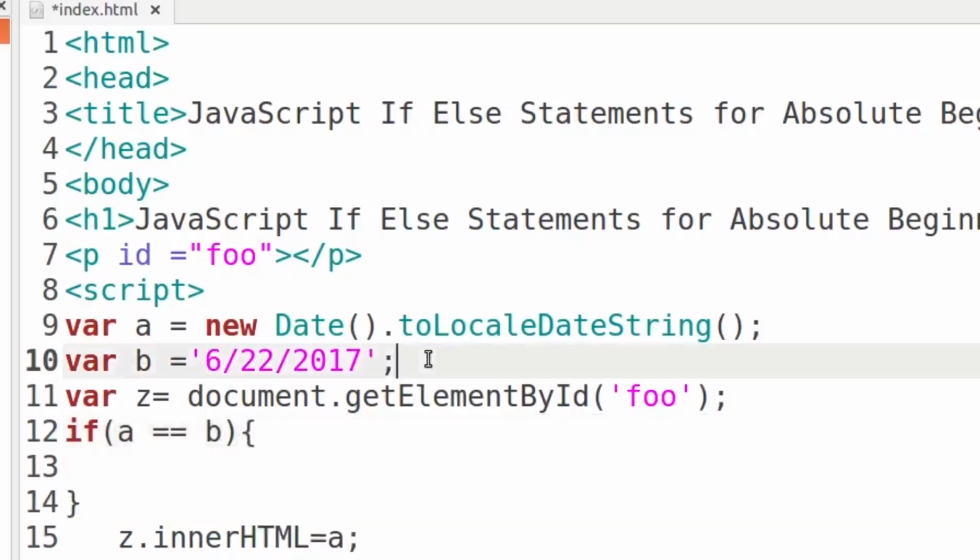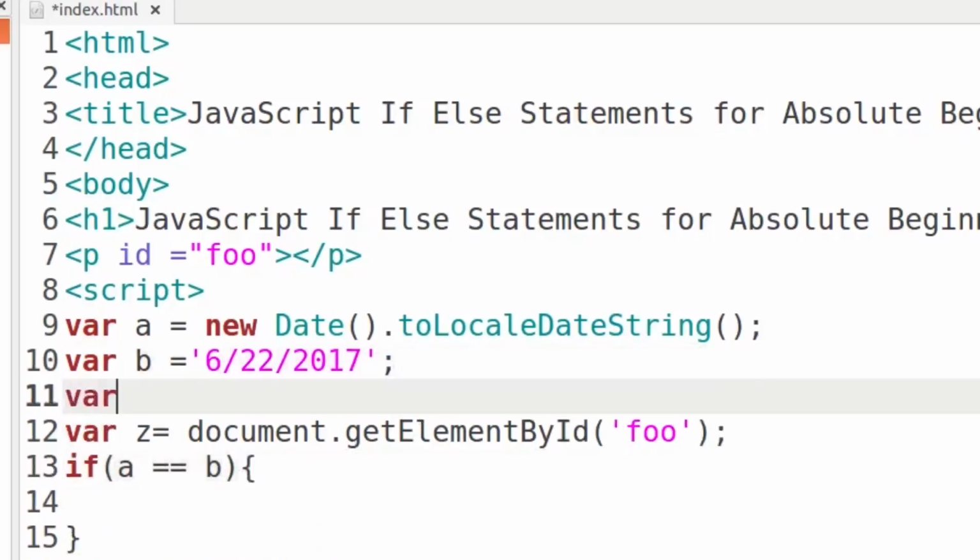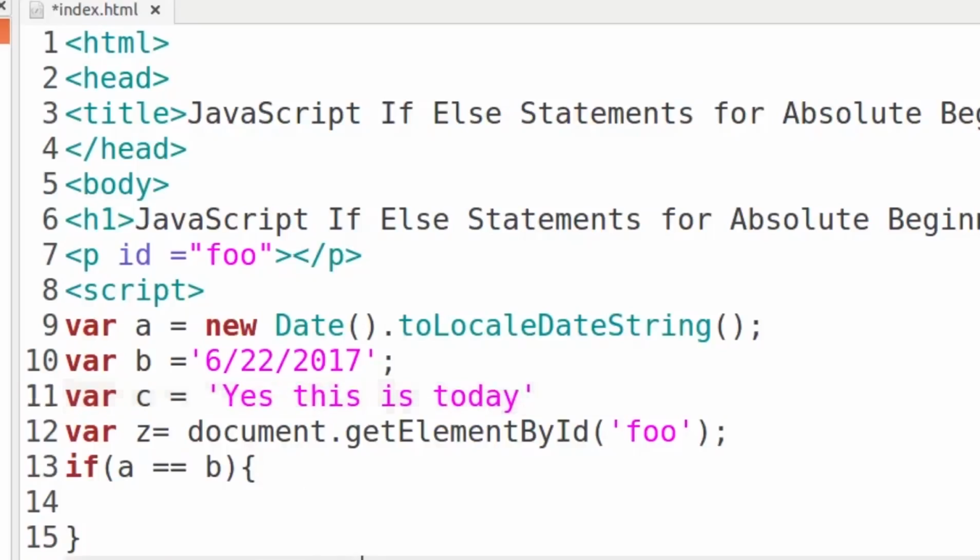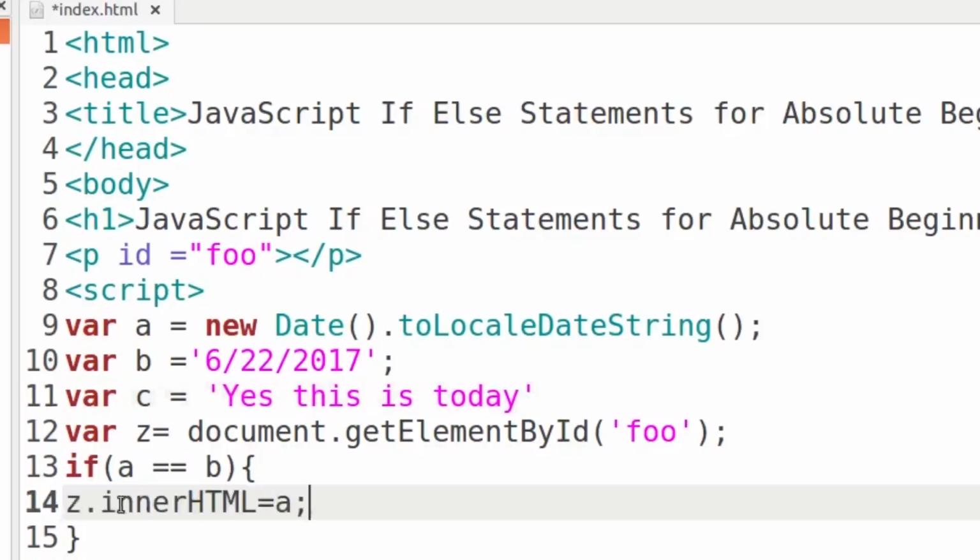we'll go ahead and set another variable, var c equals, yes, this is today. And then we'll grab this little quick code and enter HTML that C in there.